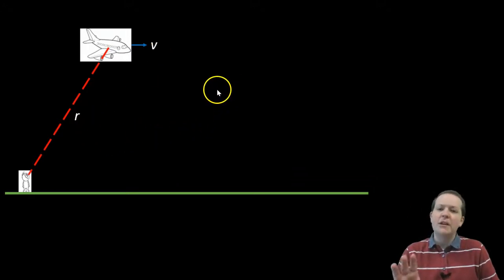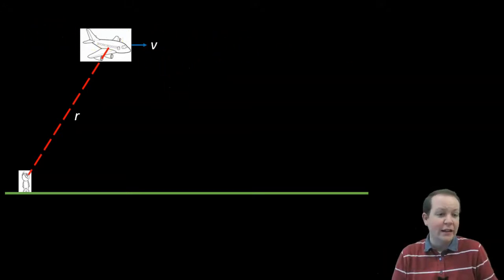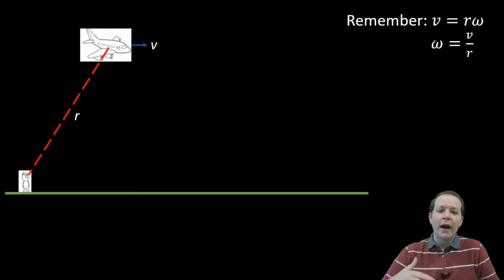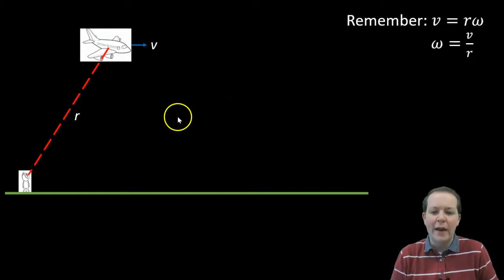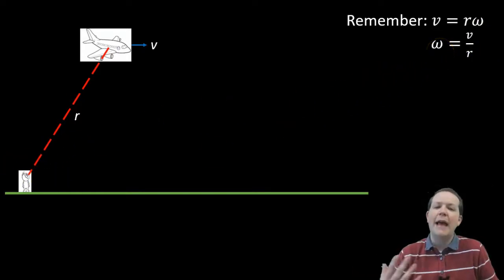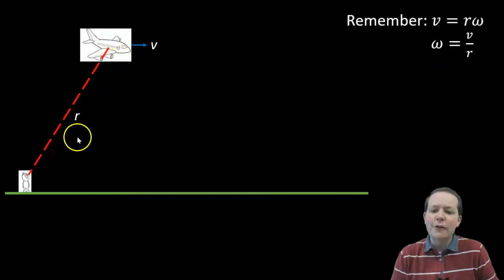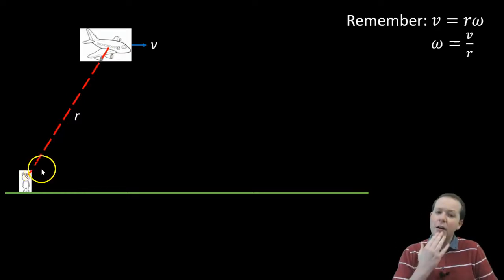And that's important because while you would always describe this plane as going in a straight line, moving translationally, if something is moving at some velocity v, some distance away from a location we call a hinge, we could say it has some angular velocity. And that's true. This plane has some angular velocity relative to this location right here.